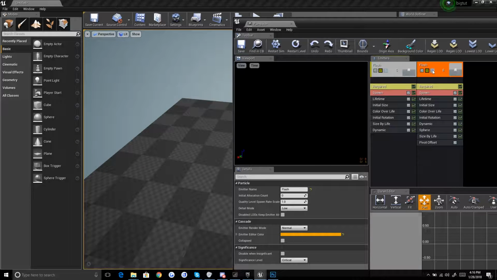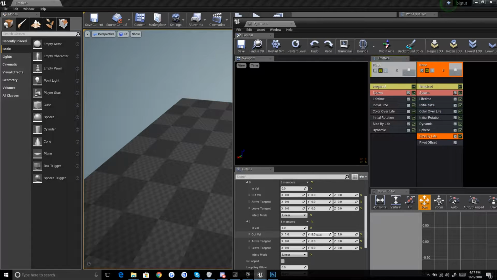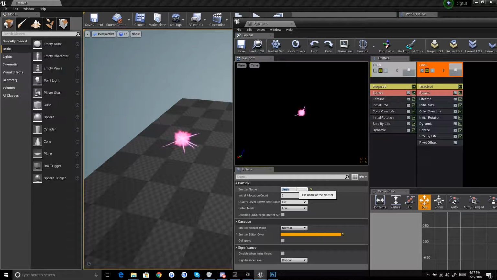See, I didn't rename this, so now I'm getting confused as to which one is which. So let's rename that right now. We're going to name this lines. That's not a great name, but it's enough of a descriptor. I'm going to lower this to 120 because they're a little too long. Drop our size by life down to 6. Rename it again because it didn't stick.